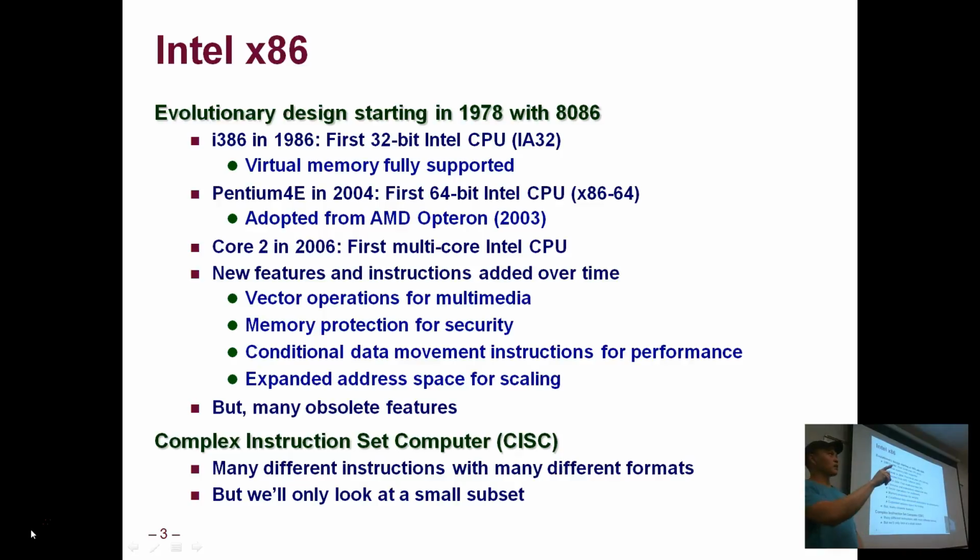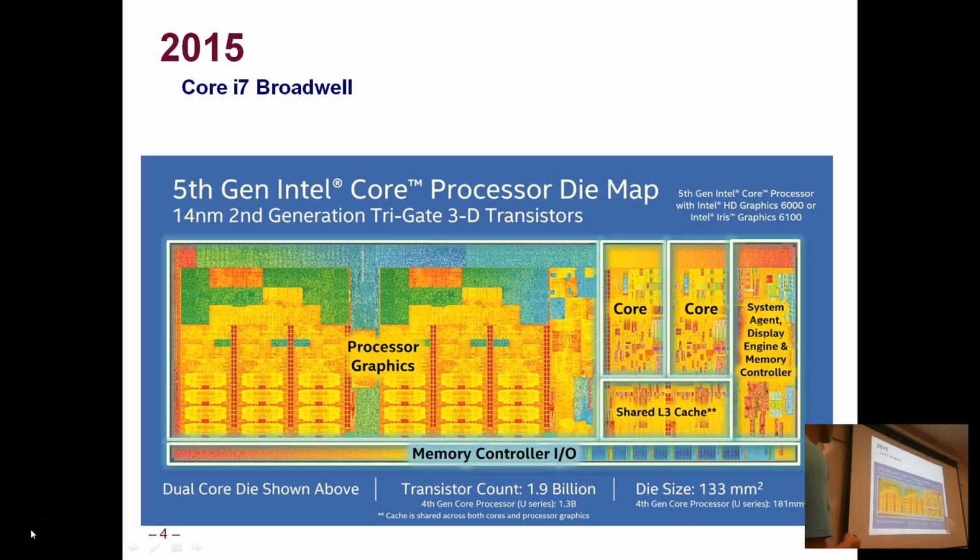I'll actually, at the end of chapter 3, have this little section comparing ARM and x86, which I'll get further into at the end. Once you see everything in x86, then you can sort of translate some of these concepts into ARM. Okay. This is a picture of, I think, the current generation. This is Broadwell. And you can see here's a couple of cores. You see a whole bunch of cache, and then now integrated processor graphics on this.